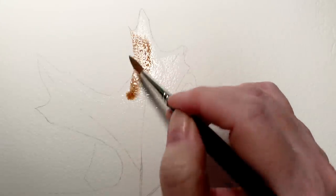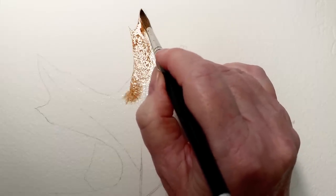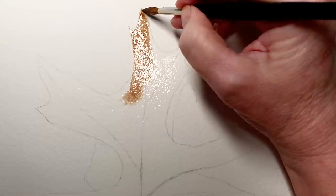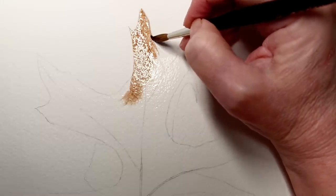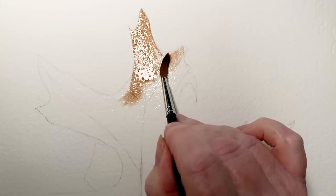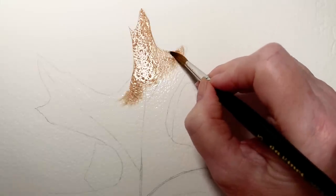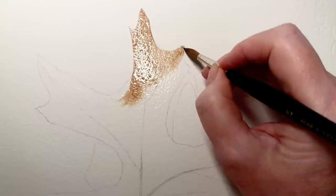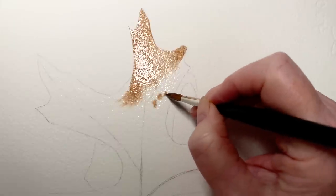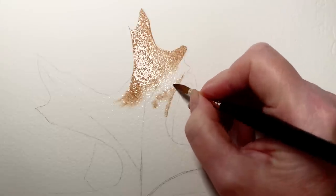Here I'm starting to apply the brown I mixed onto the wet paper. Wetting the paper not only gives me more time before it dries, but also allows me to leave a few areas of white paper showing. When I wet the paper I didn't take the water all the way to the outer edge of the leaf — I left a dry section roughly the width of my brush around the outer edges. That dry edge stops the pigment from accumulating around the outer edge and creating an ugly dark line.